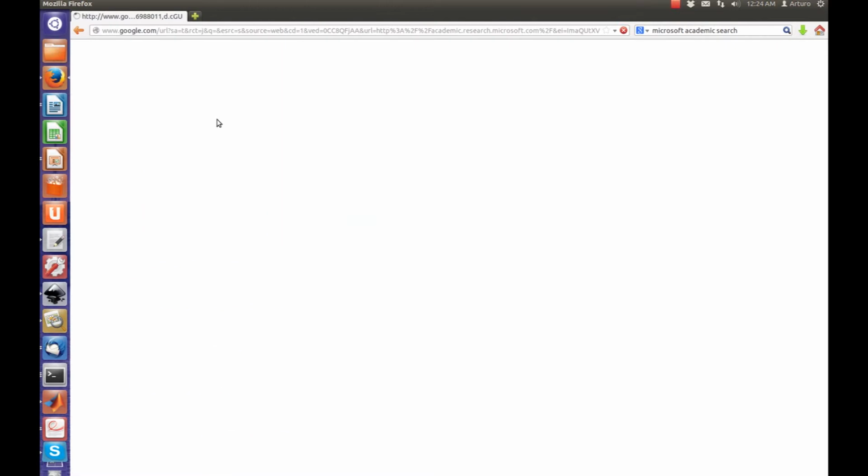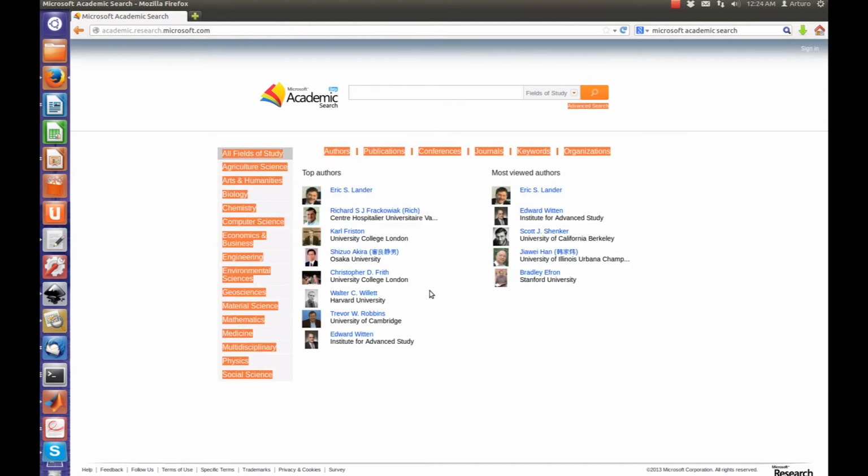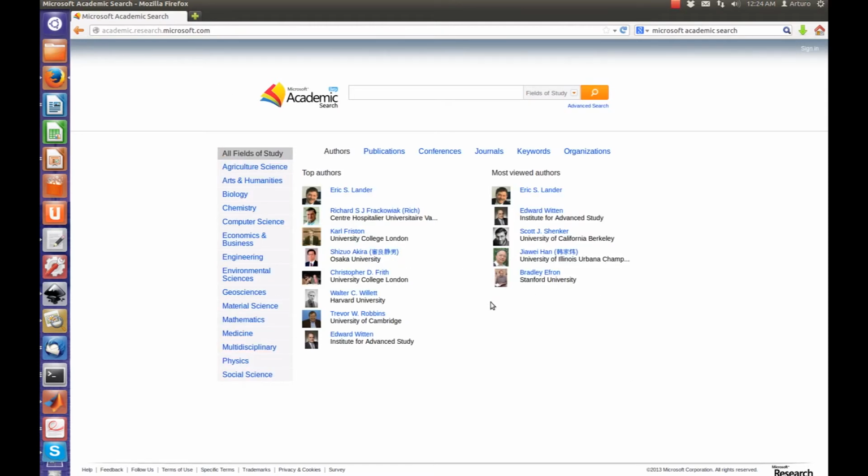and this is the website. So this is the first layout. I don't know if you guys have gone to this website before, it has a lot of authors in multiple domains and multiple universities, and as you can see here, it's subdivided into agricultural science, biology, chemistry, CS. I actually believe that because it's Microsoft, this is the best resource if you want to look at CS-related stuff.